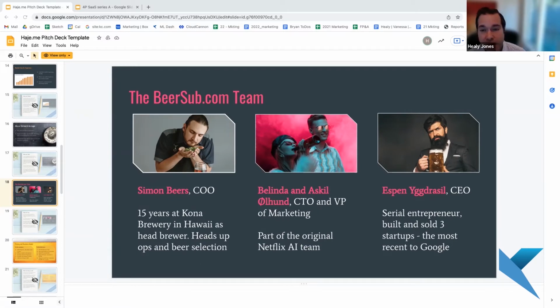How do you want to talk about what you've got on this team slide and why it matters? Yeah. So in this particular slide, I actually put the things on the slide in a slightly weird order. Normally you would expect to see the CEO first, right? But what I was thinking here is, look, there is something very specific about this where you need to have a super deep industry expert.